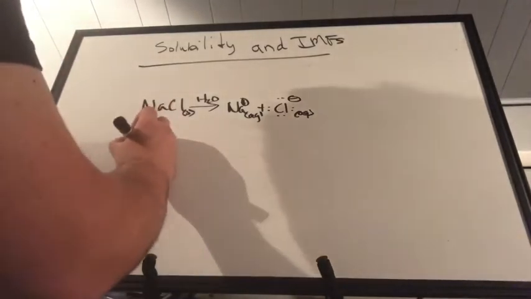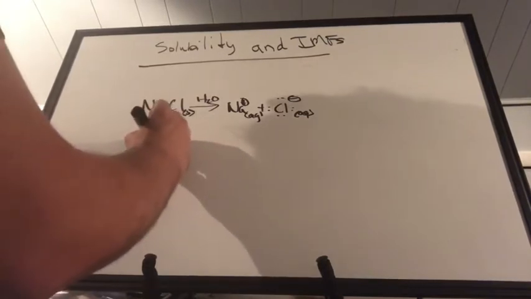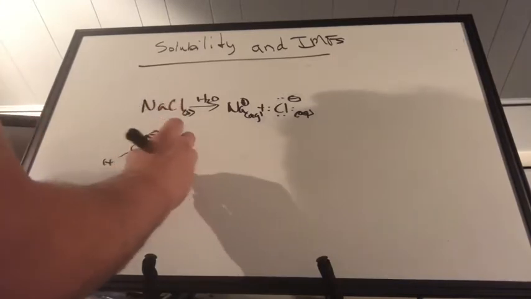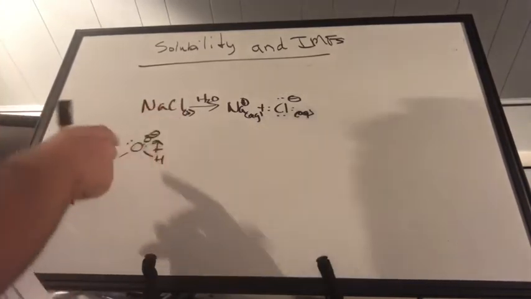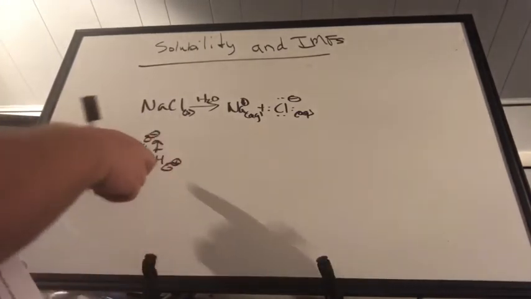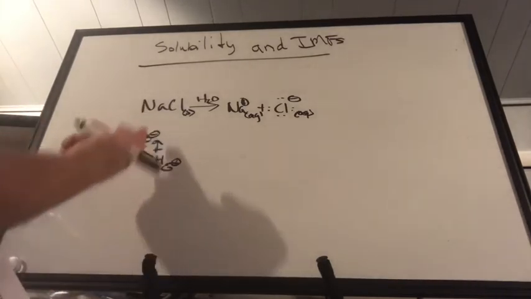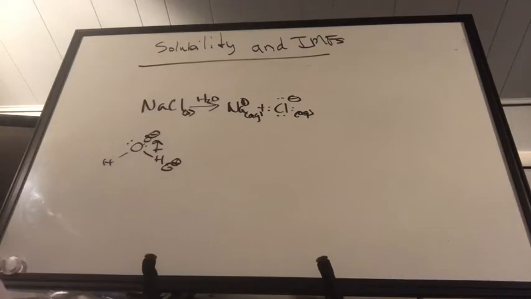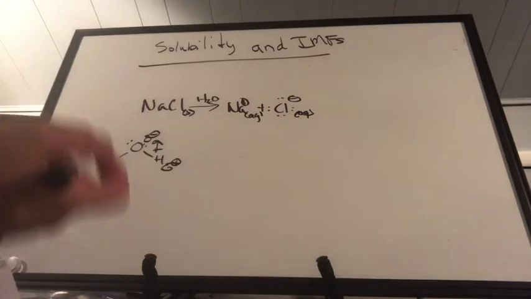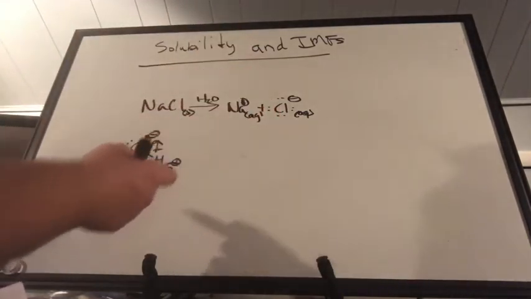However, if we have water and it has some dipole moment, right? So where there's partial negative charge over here where the oxygen is. Don't forget your lone pair to kind of show that, and then partial positive over here where this hydrogen is. So electrons are kind of going to go up in that one particular direction. Now these are going to be partial negative and partial positive charges respectively. So there's going to be some kind of particle that's going to match up in terms of charge.